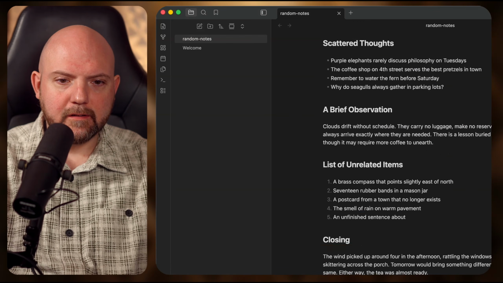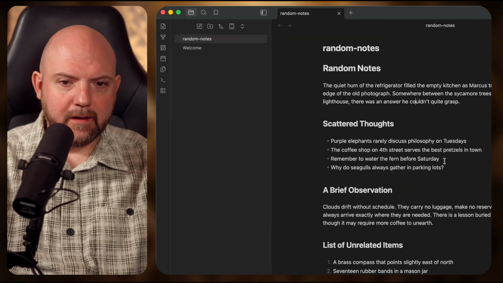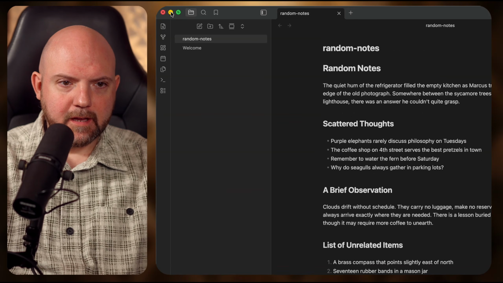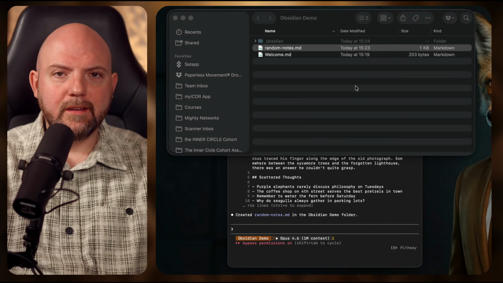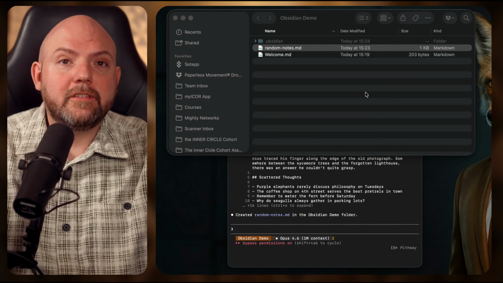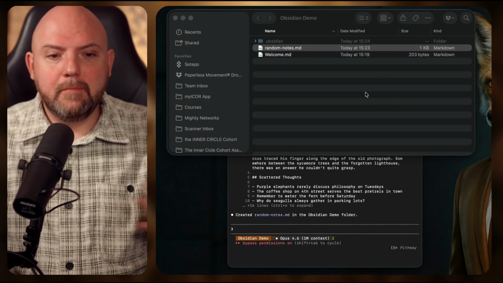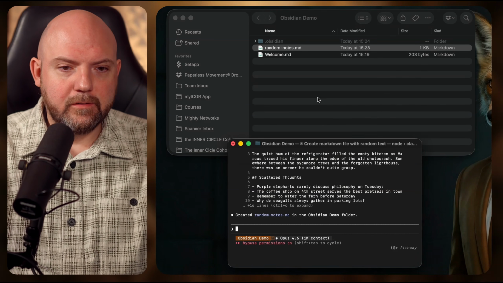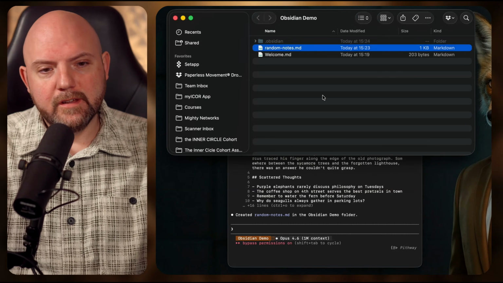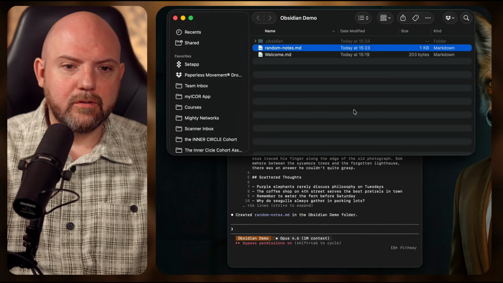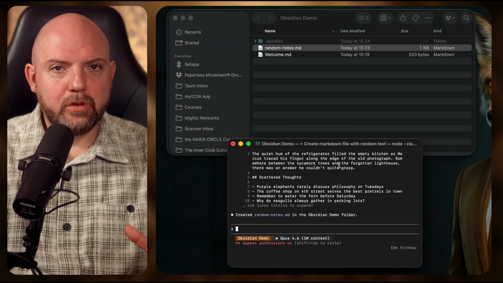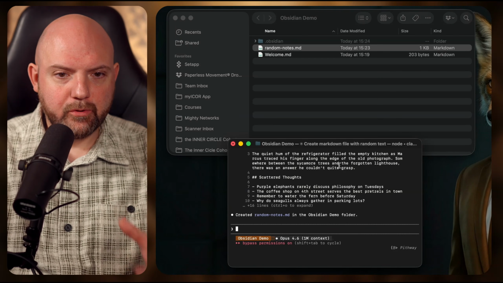And now if we open up Obsidian again, you see there is also this random notes coming up, and I can read this in a much nicer way than just opening up the MD file natively, okay? So this is how you could already work in your Obsidian Vault, but I don't see the point in doing so, and that's what I mean. If you want to just have it this way, you can perfectly just use the terminal in a folder or VS Code, as I showed in another video, to have even more access. In this video, I will show you how I would use Obsidian together with Claude properly.